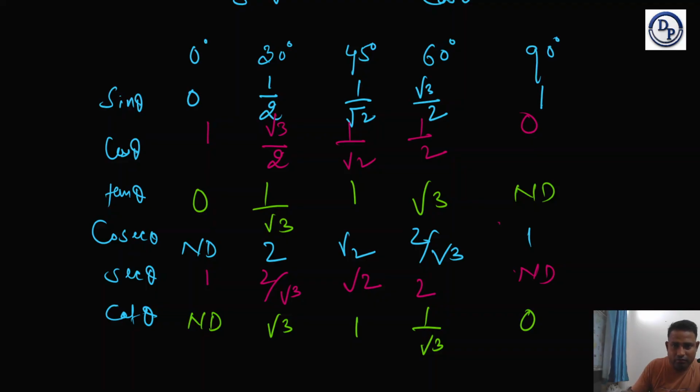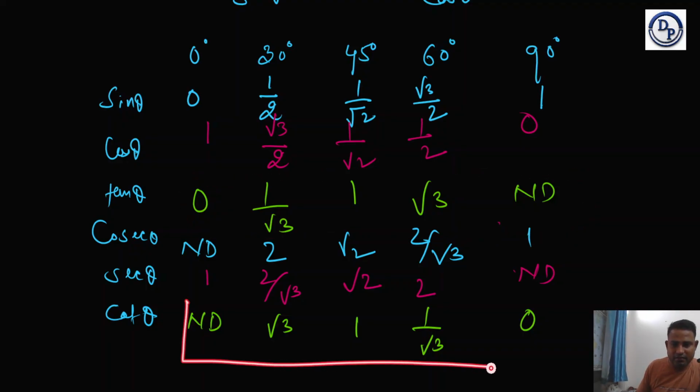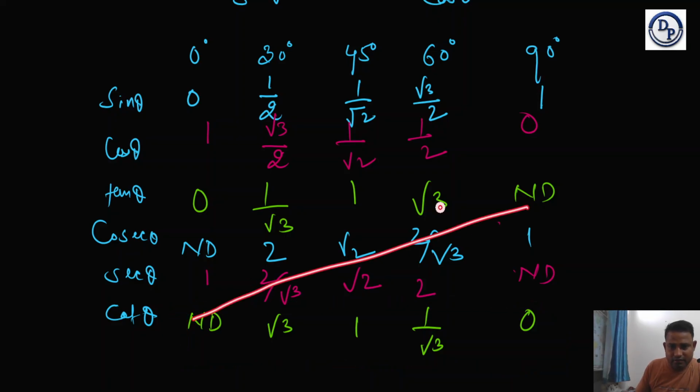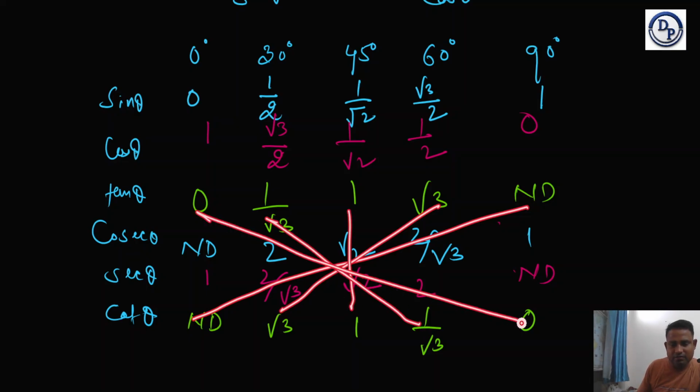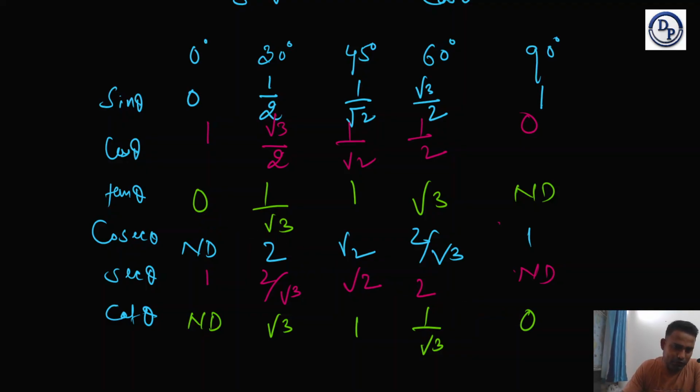So you can see what we did simply in tan and cot. Again, we take this complete row and turn it around like this. You can see this comes here, this comes here, this comes here, this comes here, and this comes here. So there's a logical connection between these two. As we know, tan theta is the reciprocal of cot theta, and cot theta is the reciprocal of tan theta. So again, these are the values which we have to keep in our mind.